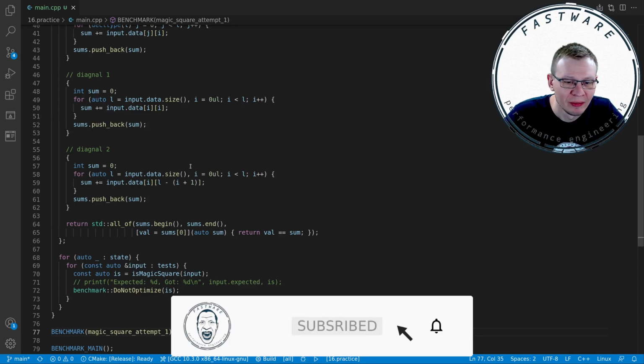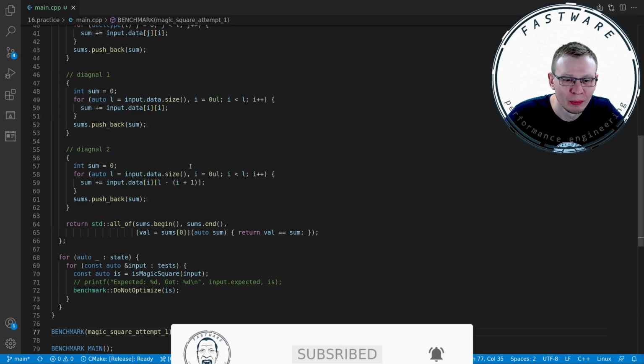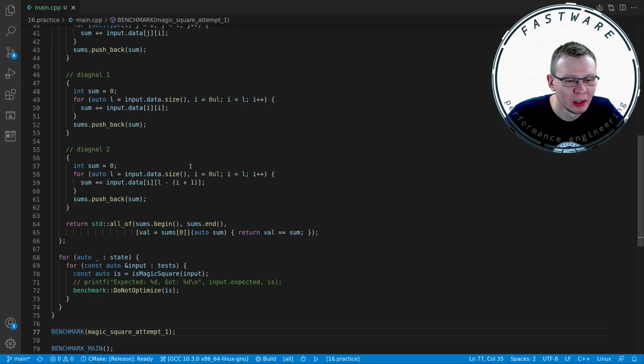So today we have a second attempt at practicing with the problem that we did a couple of days ago. This is that magic square problem where rows, columns, and diagonals must add up to exactly the same number.